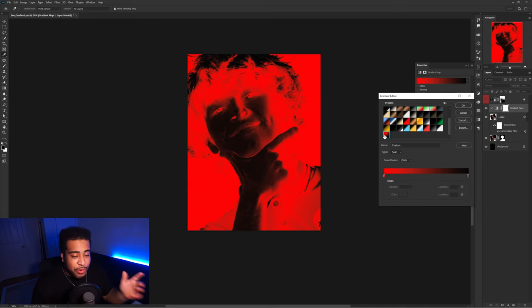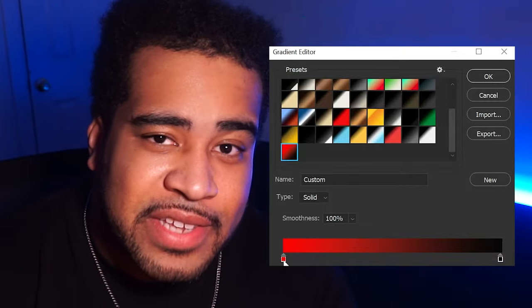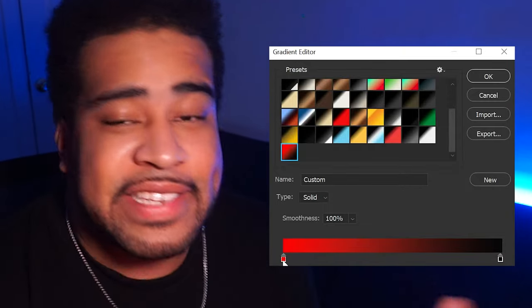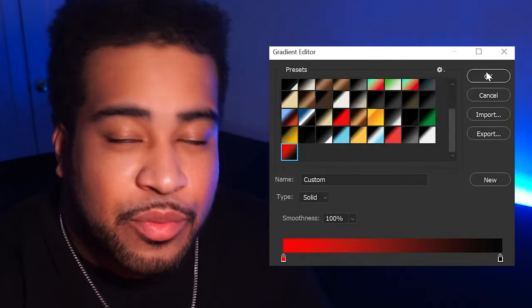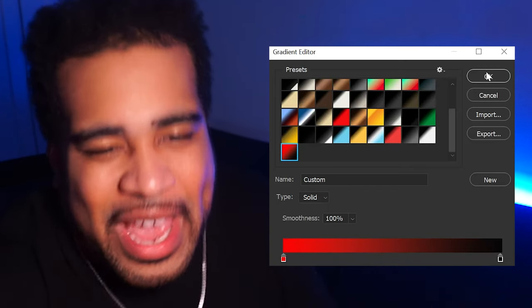Anyway, you guys get the point. Okay, negative, regardless, right? So what you can do is, of course, choose to use black on the left-hand side and white on the other side, and being color. It does not matter whatsoever, but you will get a different effect. When I say it doesn't matter, it doesn't matter in the sense of you can't make it wrong, okay?